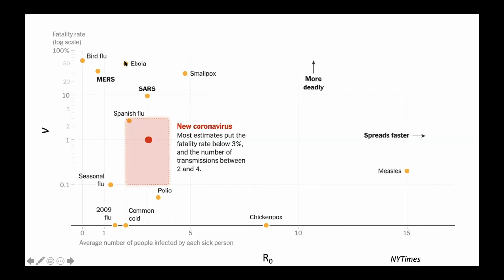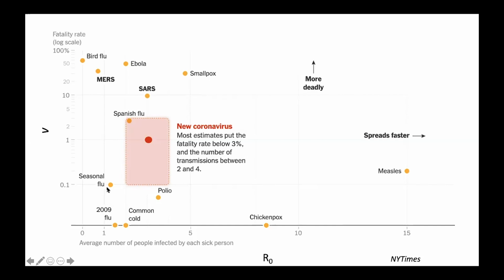Things like Ebola, these are recent epidemics. Ebola has a really high virulence. And remember, this is a log axis here, so the difference between here and here is enormous. It has a really high virulence, and that really limits its ability to spread, and is why we have epidemics, but they never turn into global pandemics.